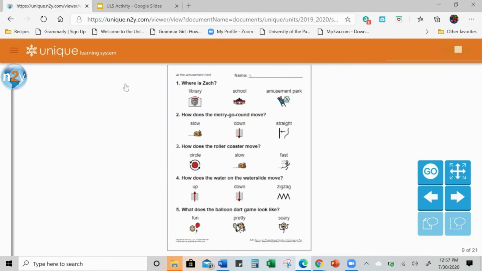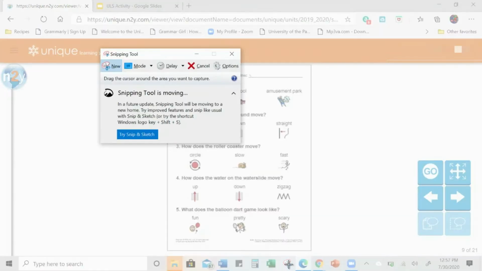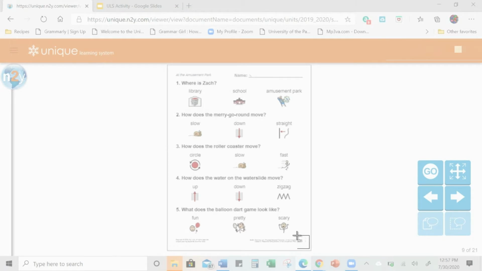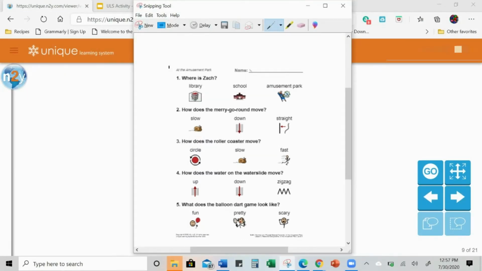So then go back here, pull up your snipping tool, and you can click New or Control N. Now I'm going to bring this just inside, and the reason I do that is so that I don't get a black line when I clip it. So just inside, so it's just under the whole page, and there we go. Control C to copy it, and that's because I don't want to save this picture.